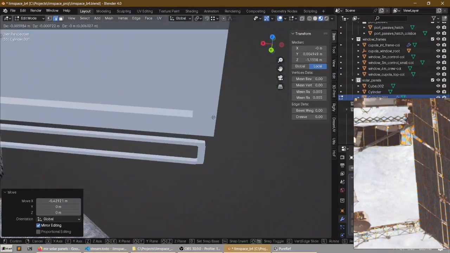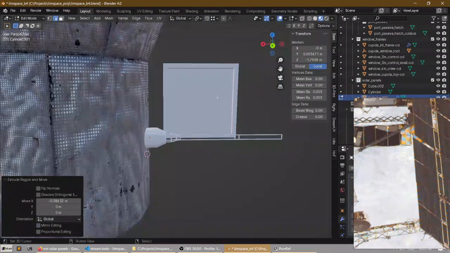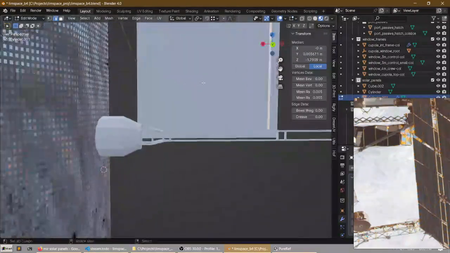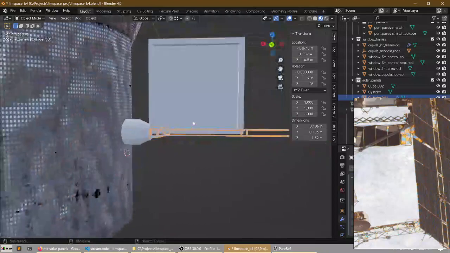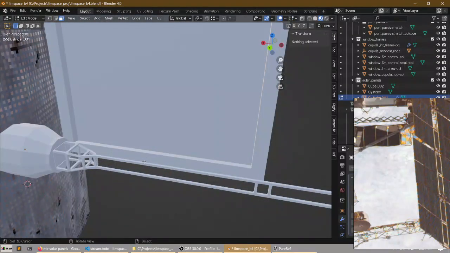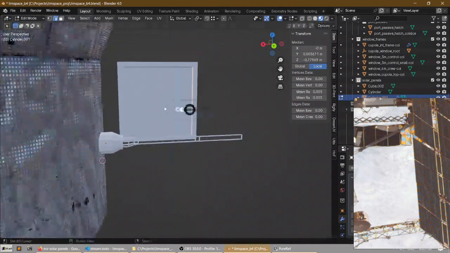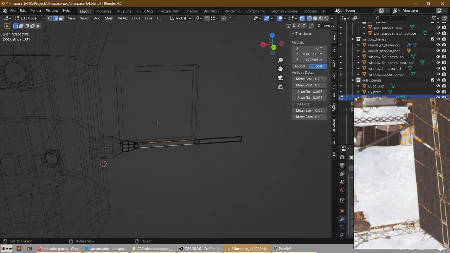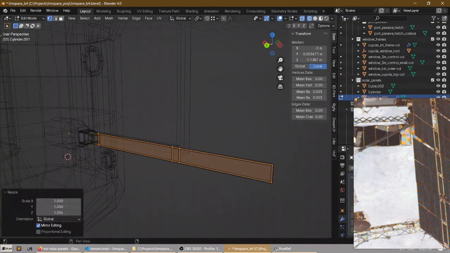Okay, something like this. So there we go. We have our, except it's way smaller than it should be. So let's make it bigger.